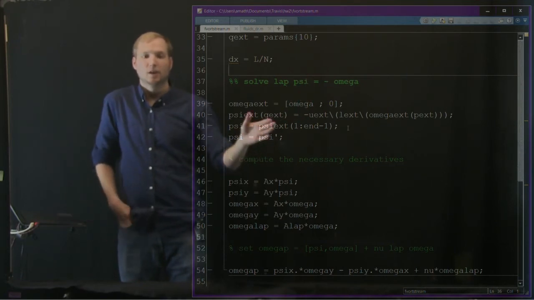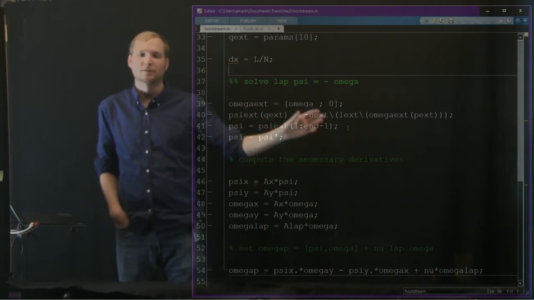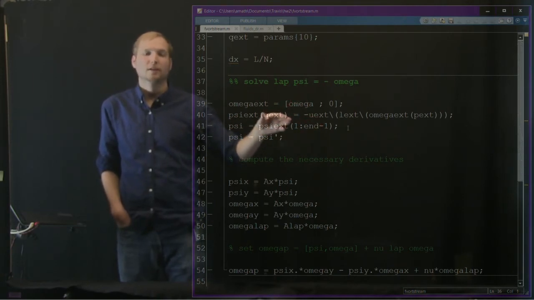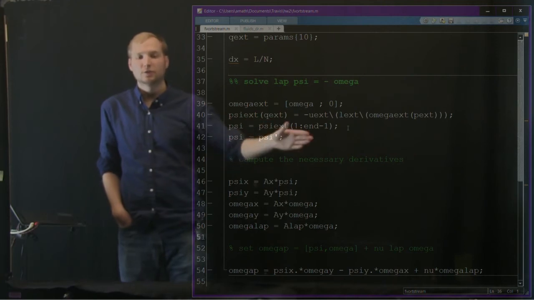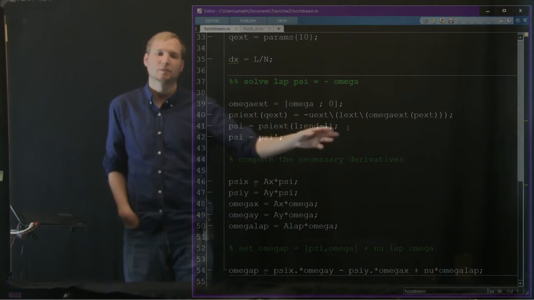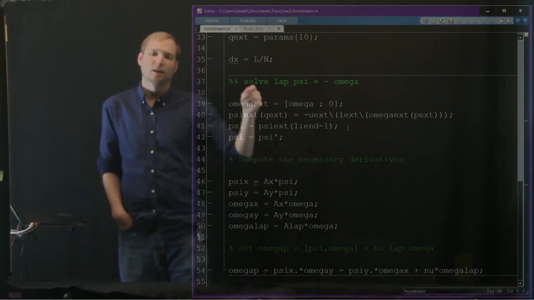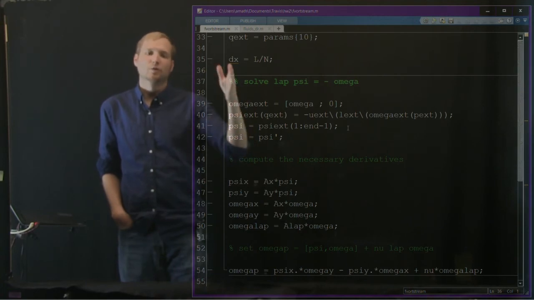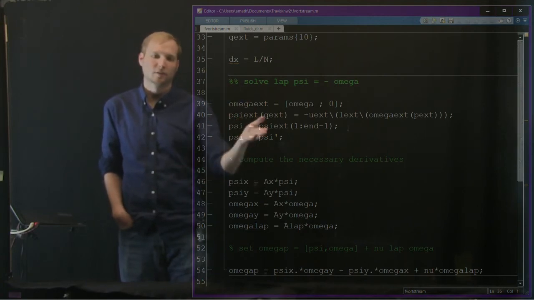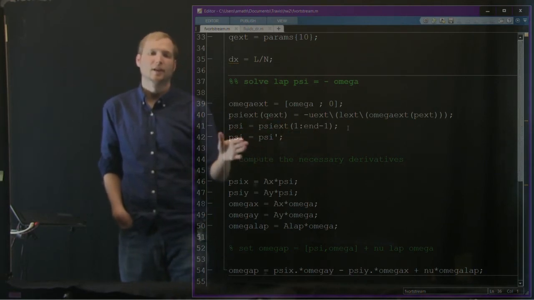So all you have to do is to use the extended system as you set up as omega 0. And I can explain that in a little bit. And then really you're just using the standard LU decomposition way of solving this system. And then you have to interpret things a little bit differently because it's extended. So only the first up to right before the last entry actually gives us psi.